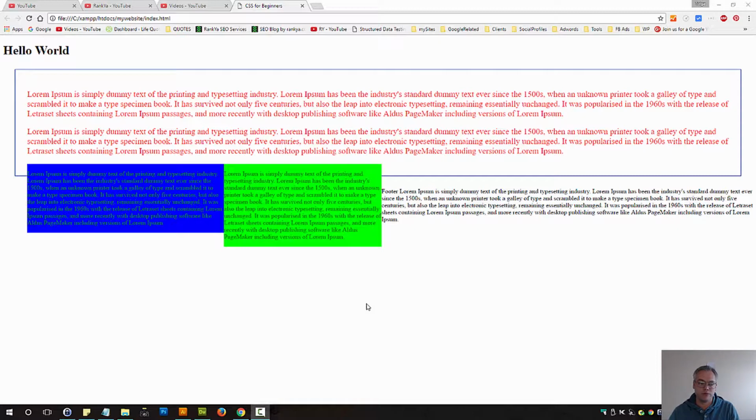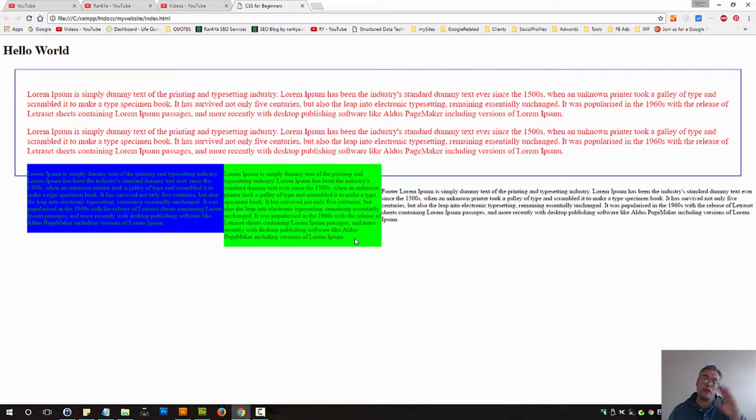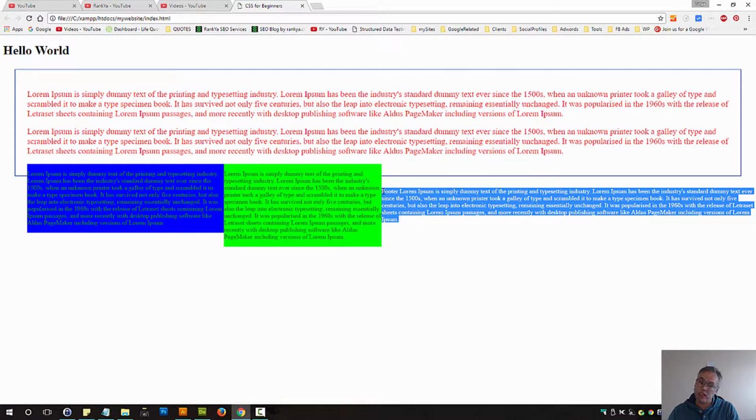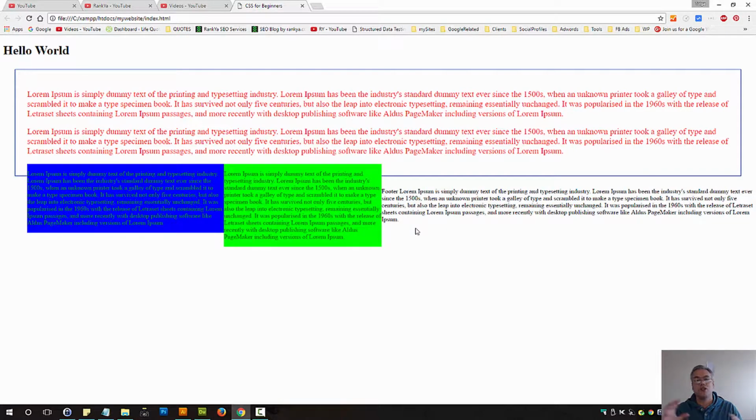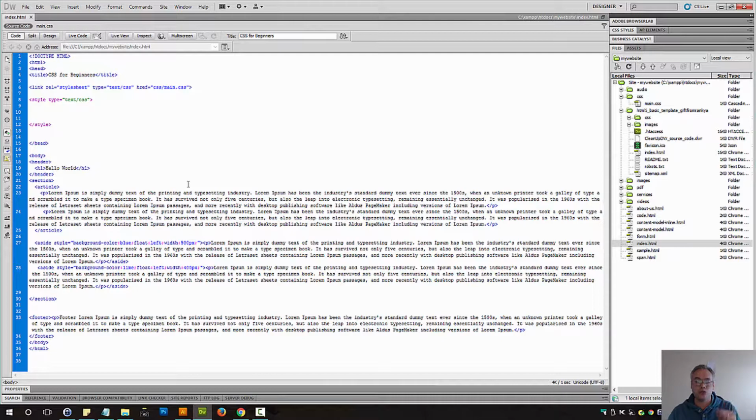Clearing floats. In the previous video session, we just used floats. So this blue box is being floated to the left, and another aside is also floated to the left. But when we do that, we end up taking things out of the normal document flow. And if elements come after the floated elements, as you can see, things go out of whack here. So how do we deal with this? We deal with these issues with clearing floats.